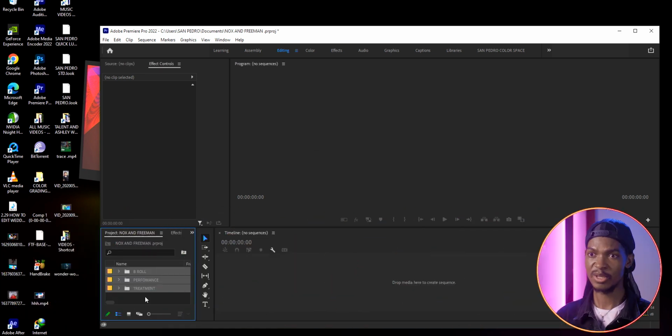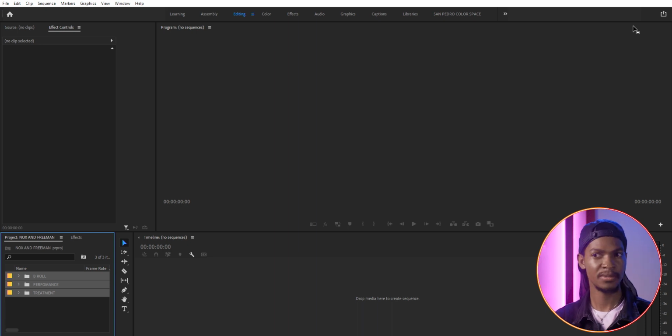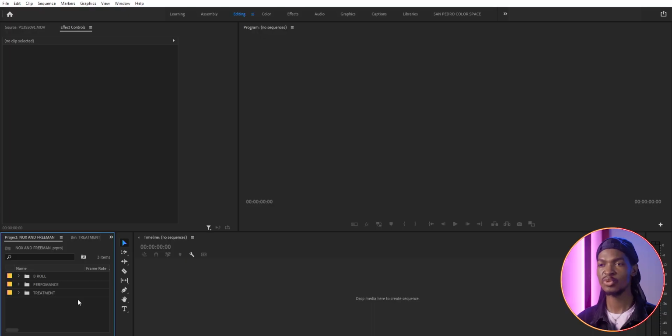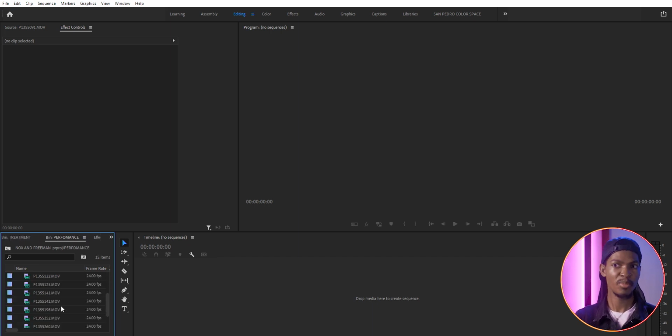When all the clips have been imported, the next thing is to sync audio to the video clips, which is very simple. There are several ways that you can use to sync audio to video, and I have explained all those methods in the main course, but for music videos, this is what I usually do. Since the only clips that need to be synced are the performance clips, all I do is double click on the performance folder, which contains all the performance clips and the original track.